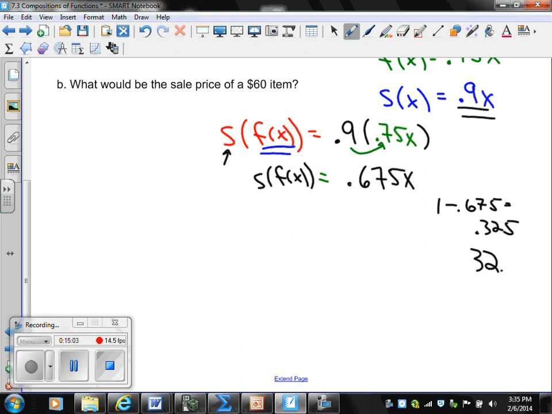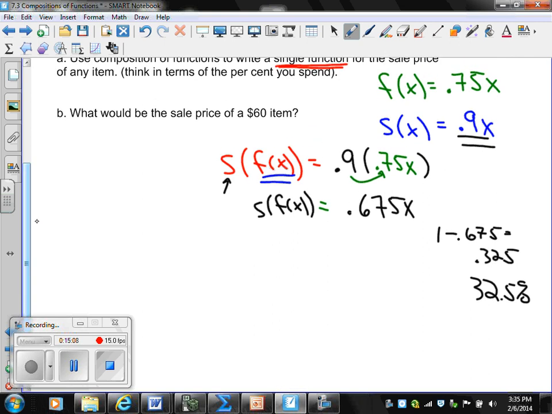So let's see this with some numbers here. I'm going to do part C in a moment, but I want to start off actually with a $100 item so we can really see it nice and easy. So if I thought this was a 35% sale, then my $100 minus the 35%, that should be $65, right? But let's do this the other way. Let's do this the way that this actually reads. This says take your $100, and then subtract out 25%. So I'm going to do minus 25%. Well, that's $75.